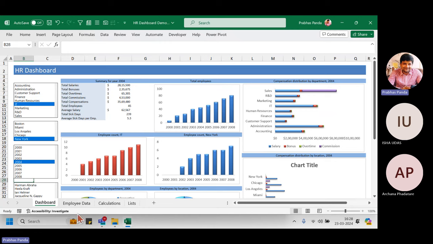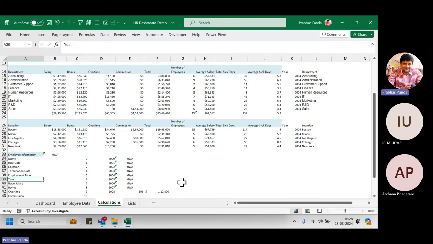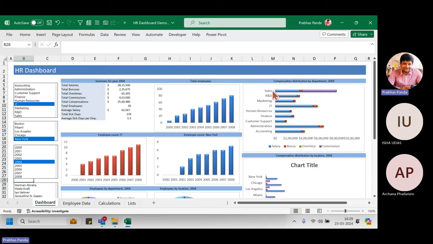Now, how it works, I'll tell you. You must have 9 years of data. It's not a joke. You must have that. Then only you can play around with it. 90% of the calculations are nothing but your pivot table calculations. Whatever we have been doing since afternoon, everything is over here. One more sheet is just to maintain periodic updates. Anybody leaves, new joinees, a new department name is introduced, or a new year of data is pushed over here, all these things I just need to update periodically in the back end of this sheet. This is the sheet I have to update. And this sheet is always ready. I don't need to touch that. So this is called a sophisticated dashboard.